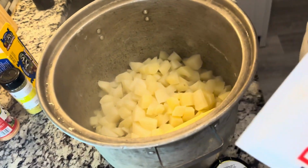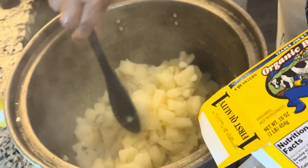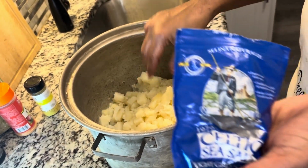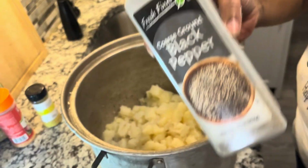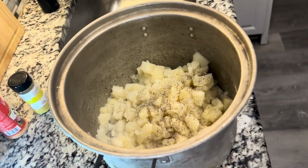I have some homemade ranch, not homemade, but store-bought, but homemade, from a produce market in my local area. But you don't have to do that. You can use Hidden Valley or whatever type of ranch you want. My favorite is that Celtic sea salt. So I'm going in with that, the pepper, the butter, and ranch, while the potatoes are still hot.